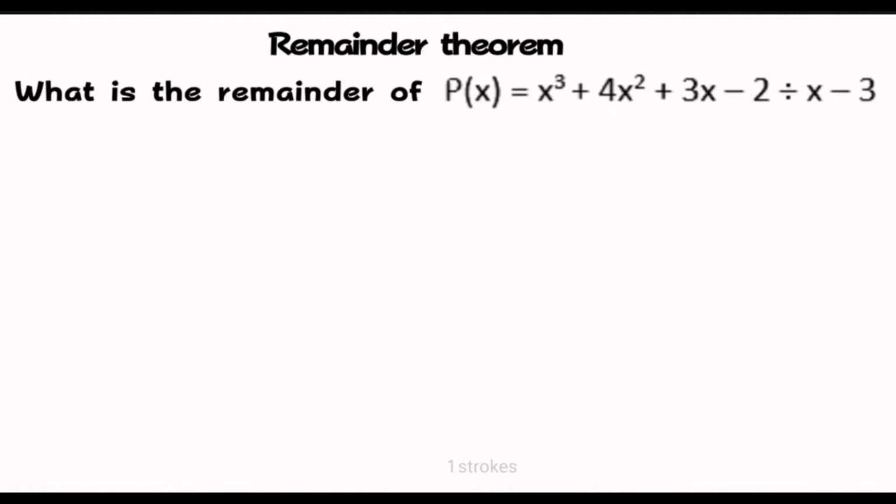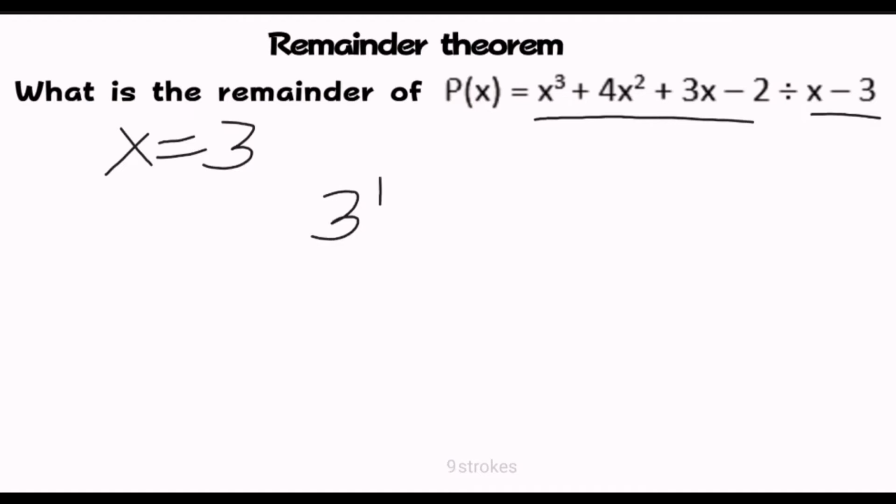There are two methods or two ways in finding a remainder. The first one is by the use of synthetic division. So the first step is to look at the dividend. It should be in decreasing order. So we know it is already in decreasing order. The next thing to do is to get the value of x. So in this case, the value of x is equal to positive 3. So write the value of x here.